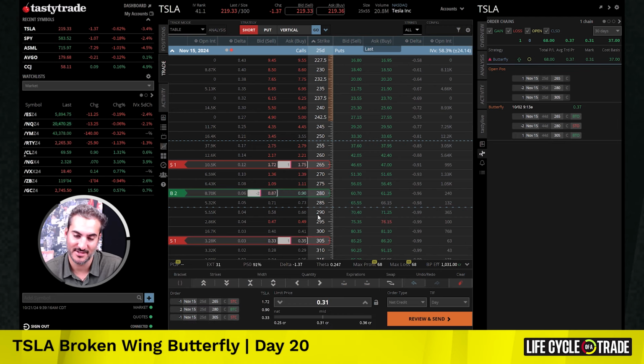And the reason is that this far out of the money call spread has gotten so cheap, this long option is actually holding a little bit of value. So this is one of the cases with a broken wing butterfly where you can enter the trade for a credit, and you can also close it for a credit. That is possible because of that closer at the money long spread that holds some value relative to that wider out of the money short spread, which loses a lot of value. So that's one thing we could do. We could close this out for another 30-cent credit or so and take $66 in profit, or $65, depending on where we get filled on this position.